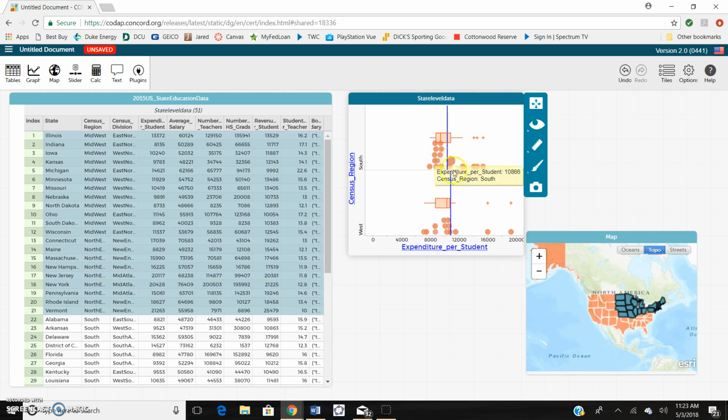And again, we have the expenditure per student, and the mean is larger in the west than it is in the south. But it looks like the main 50% of the data for both of these falls right around the same category.